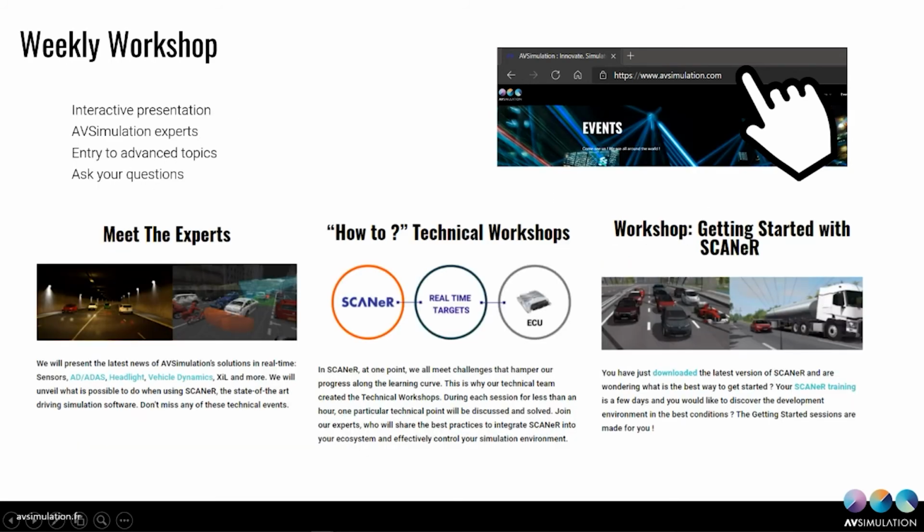And also to help you, we have a workshop every week like today. So today is a how-to, but we have some other formats, like for instance, a more basic workshop about getting started with Scanner. That is interesting for new users, like if you are starting with a trial or if you have a newcomer in your team that is new to Scanner and wants to get started, feel free to come.